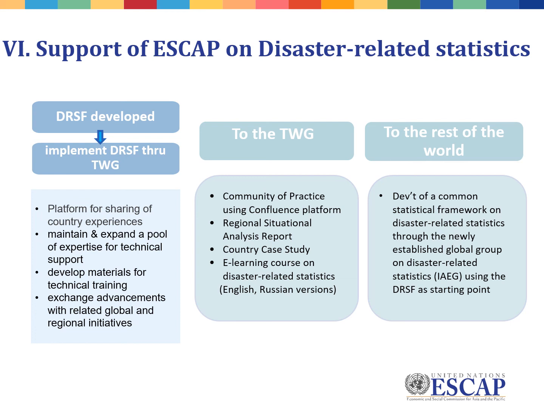ESCAP also provides support to the rest of the world in terms of the global group on disaster-related statistics called the Interagency Expert Group, as co-chair, with the objective of developing a common statistical framework on disaster-related statistics. And this is based on the DRSF as a starting point. So this goes to show that the DRSF provides a very good example of a regional effort that can be used as an applicable tool that can be of global relevance.